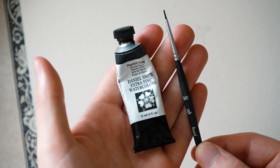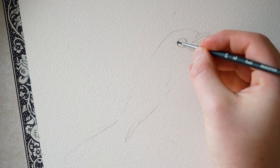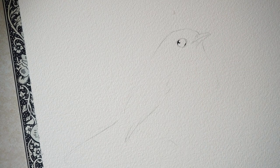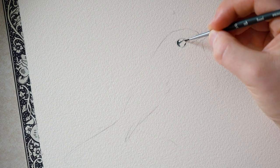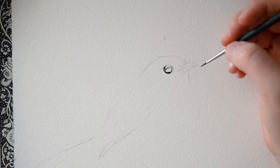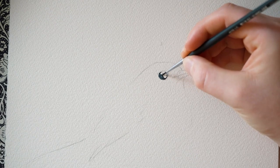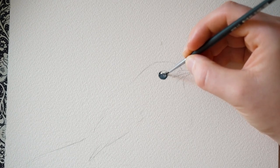I'll begin this painting by painting the eye. First, I'll be outlining the eye with my gray paint using my smallest brush. I'm making sure the paint is very saturated. And then after I create my initial outline, I'll blend things out with my brush. I'm just going to dip it into clean water and then blend out this line. Try not to use too much water in order to stay in control.